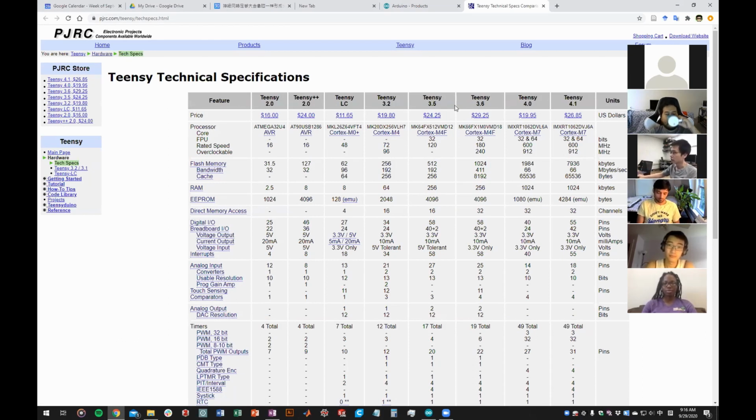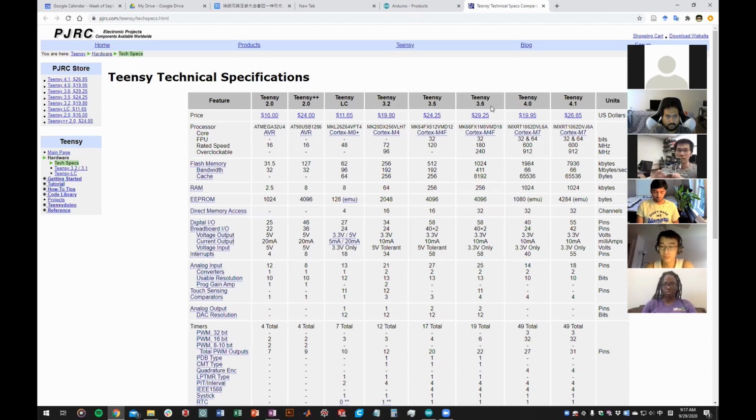And here a column shows all the models. So in the lab, we have Teensy 3.2 and Teensy 3.5 and 3.6. And 3.2 is the shorter board, about this long, and then 3.5 and 3.6 are longer ones.